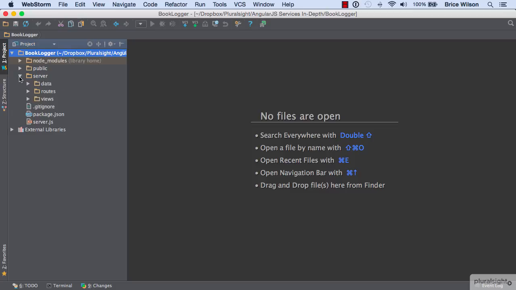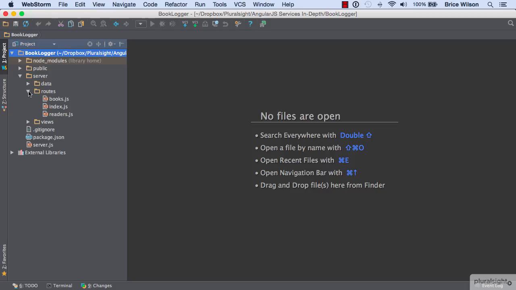Inside the server folder in the project is a very simple Node application built with the Express framework. Its only real purpose is to provide a web server to serve our Angular app to the browser and to provide a few web API endpoints we can use with Angular's networking services. The services will allow us to read and create new data.